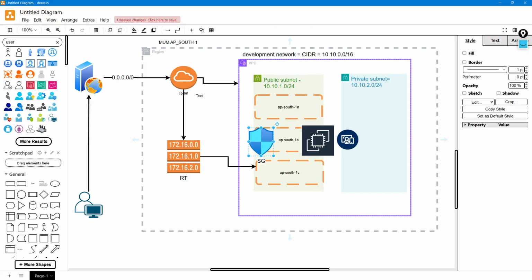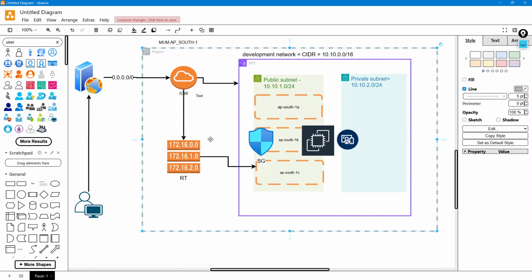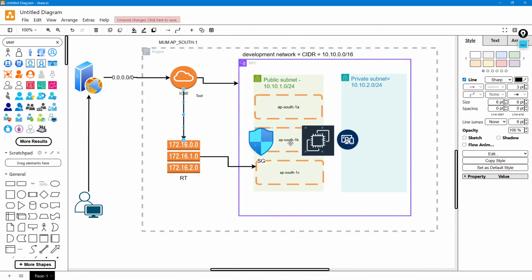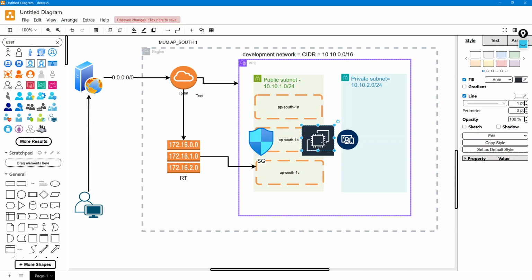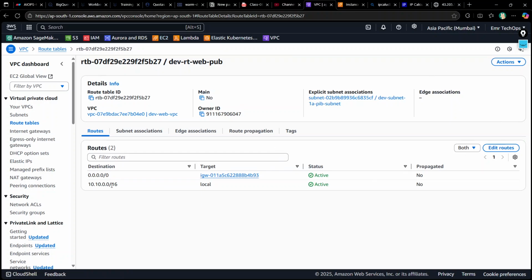If we go to our diagram, I'll just disconnect one of these connections and then we'll see whether we are able to access this application or not. So let me go to the route table. This is my route table.